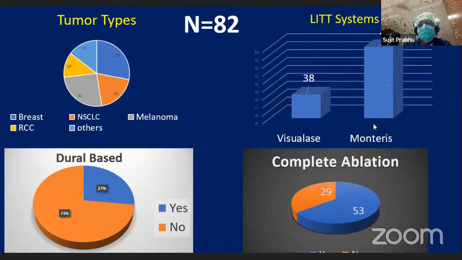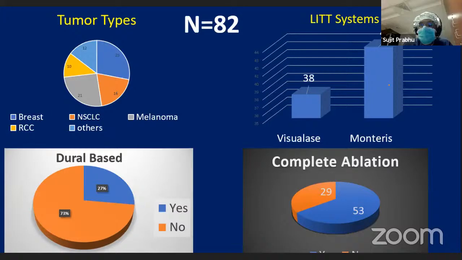And then prior to using the Monterey system, we did have the Visualase system. So that's the difference in these two LITT systems. We now use exclusively the Monterey system. Now, when we think of ablation, the reason I break this up into a complete and incomplete ablation is sometimes we cannot get the margins of the tumor completely encaged or enveloped by the laser treatments. And that could be for a number of reasons, including the depth of the tumor, the location, the geometry of the tumor, et cetera.